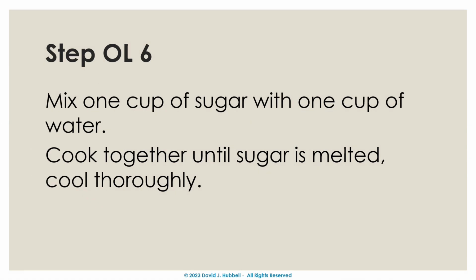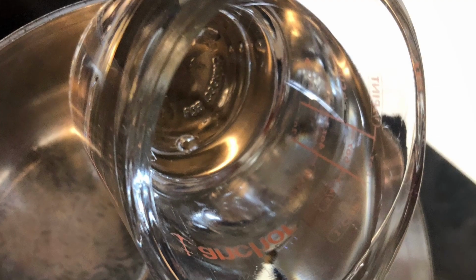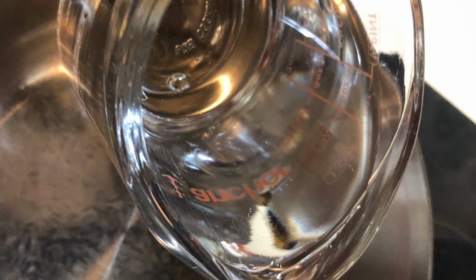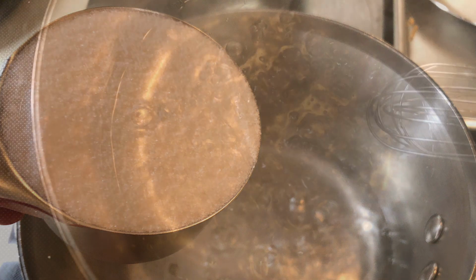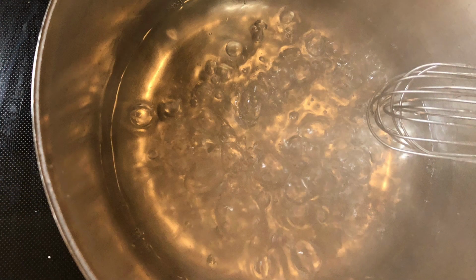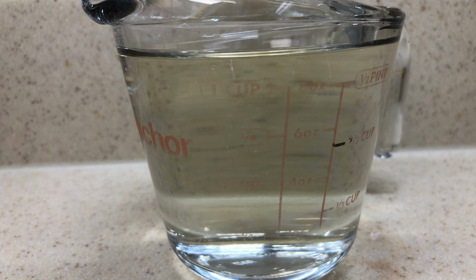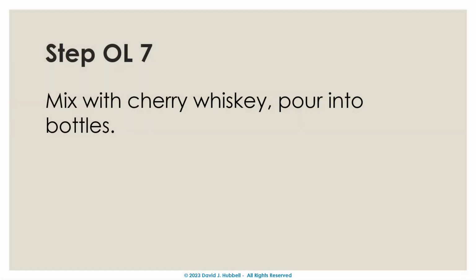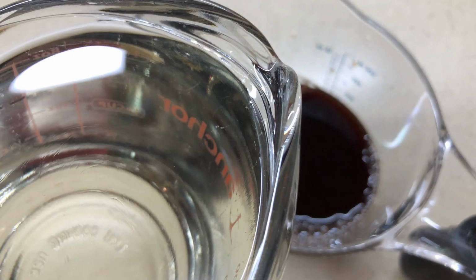Now taking 1 cup of sugar and 1 cup of water, we're going to bring the water to boil and we're going to dissolve that sugar to make a simple syrup. After your syrup is made, let it get back to room temperature. Then comes the next step. We're going to mix the cherry whiskey with the simple syrup and pour back into the bottle.